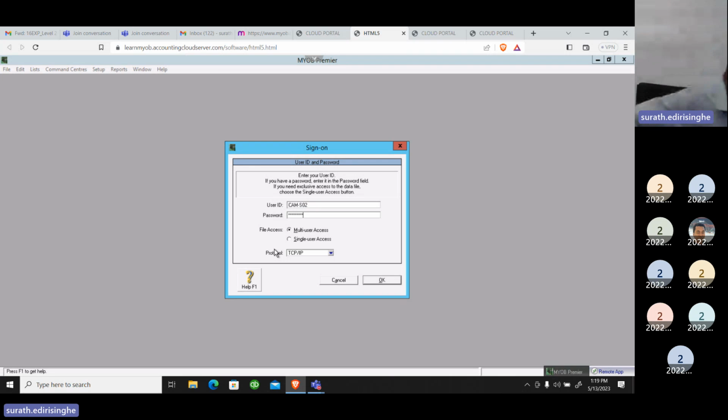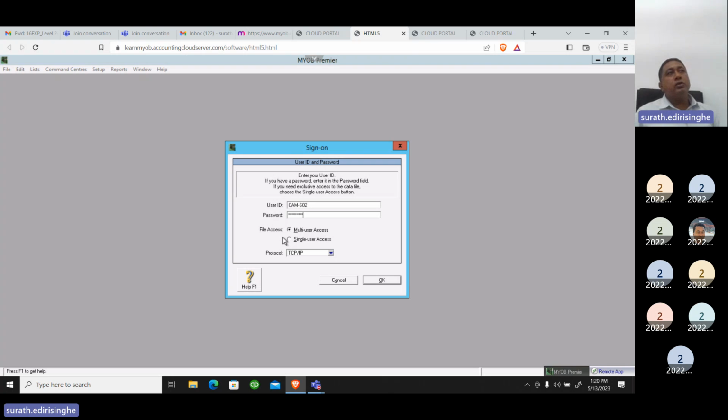In my system again, look here, the student. The system asks whether you are working on the multiple access point or the single user line.